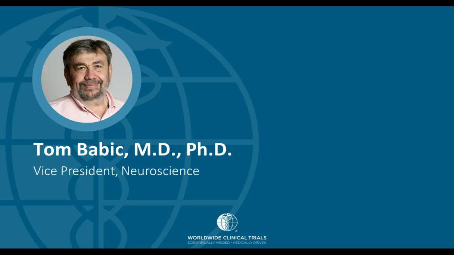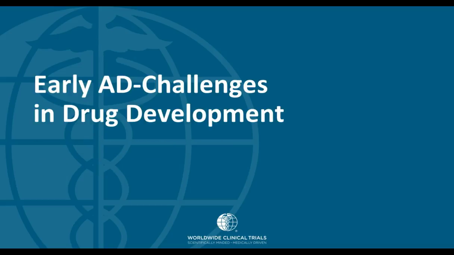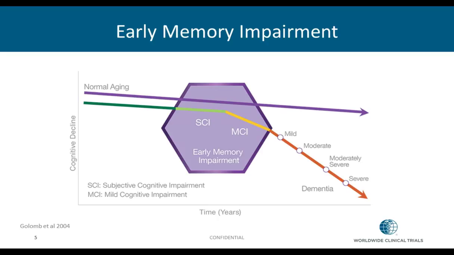Thank you very much, and thank you to all of you who came today for this talk. I'm going to share my impressions regarding early Alzheimer's disease and challenges in drug development with people with early memory impairment and Alzheimer's disease. After more than 100 years since we became aware of Alzheimer's disease, there is a concept of early Alzheimer's disease as the most important part of the assessment of people and early detection of healthy people with a memory impairment.